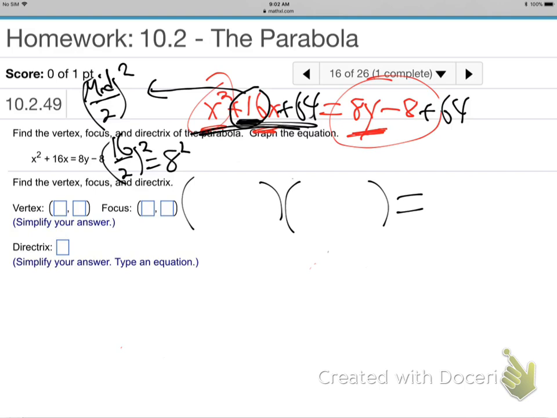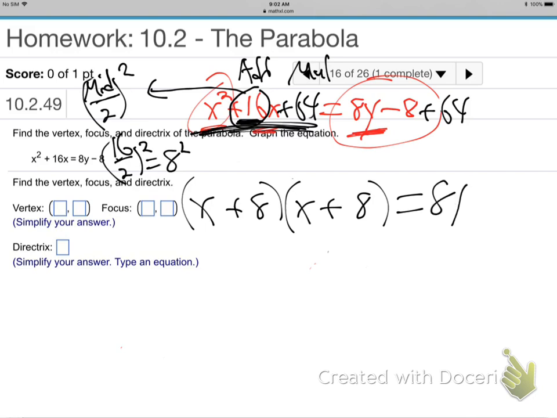Really? How does x squared plus 16x plus 64 factor? You know, x plus 8, doesn't it? Right? Because they add to be 16 in the middle, and they multiply to be 64. 8 times 8 is 64, and 8 plus 8 is 16. See how it factors the exact same thing twice?